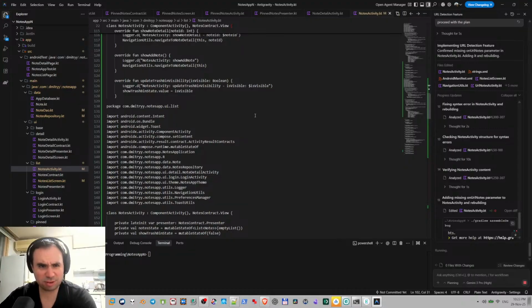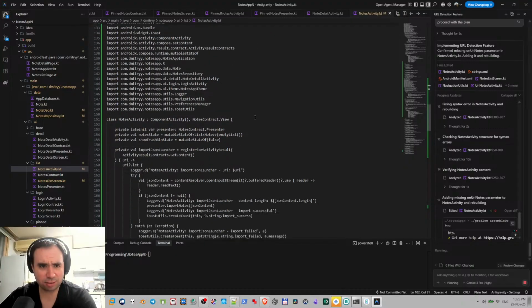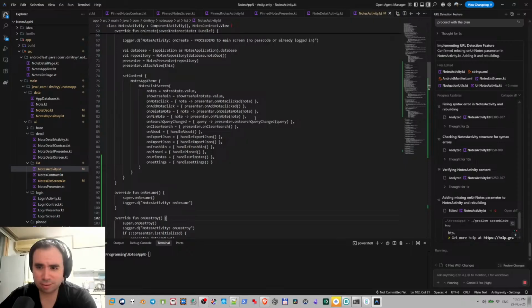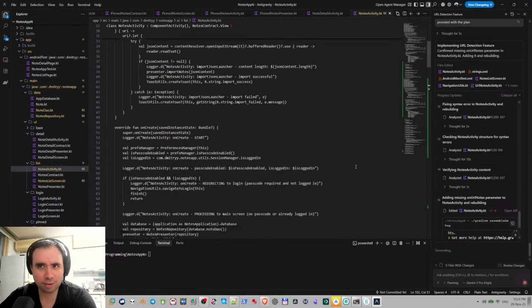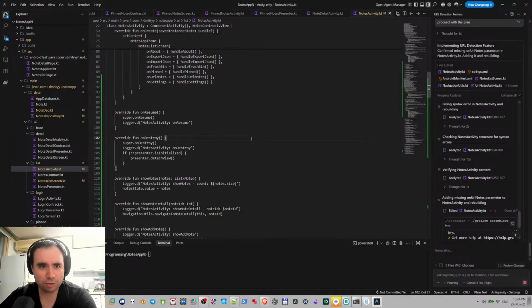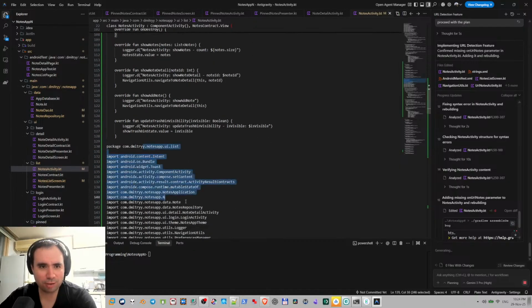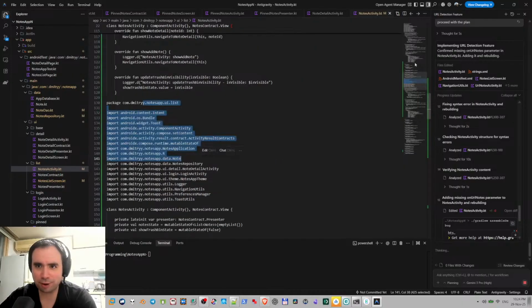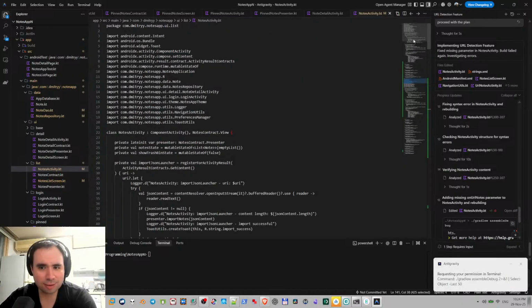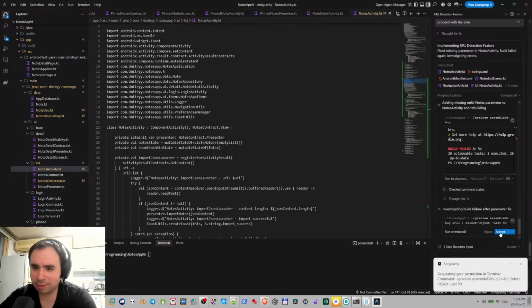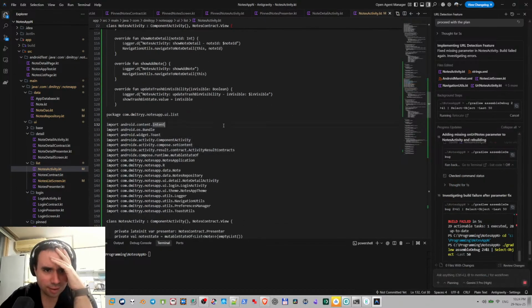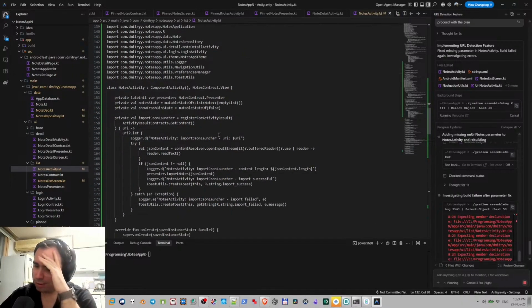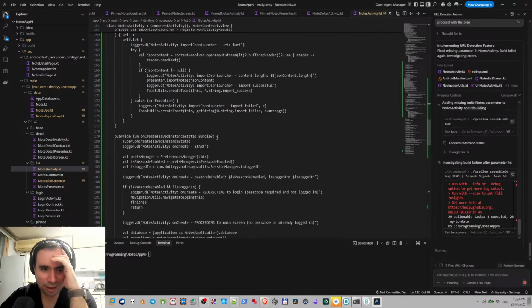Yeah. This is not correct. How could it just show package right in the middle of the file? What? Nah. It's never gonna. What is it actually doing? Guys, this is.